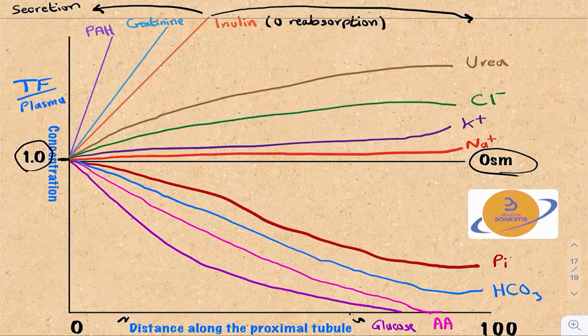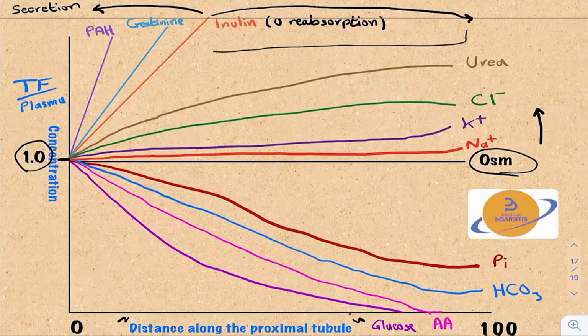If the ratio of the solute is more than 1, that could mean one of two things. Either the solute reabsorption is slower than the water reabsorption, so the solute becomes more concentrated, or the solute is actively secreted into the tubular lumen. This part of the chart represents only the reabsorption. So if the solute is also secreted, that will be more than the inulin. The inulin here represents the cutoff limit. Inulin is a substance that's neither reabsorbed nor secreted, so the amount of inulin in the tubular lumen does not change.